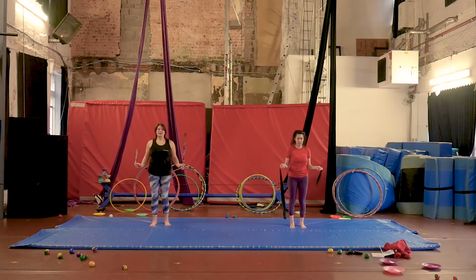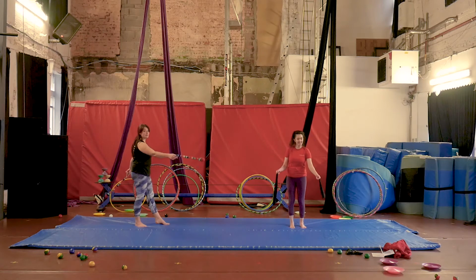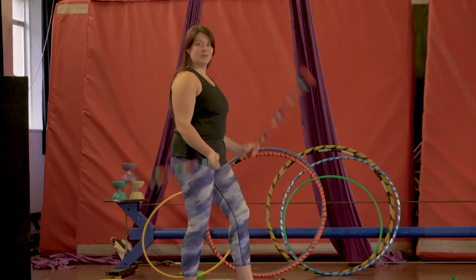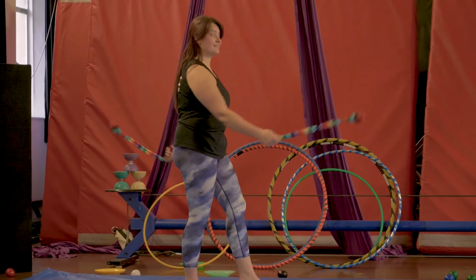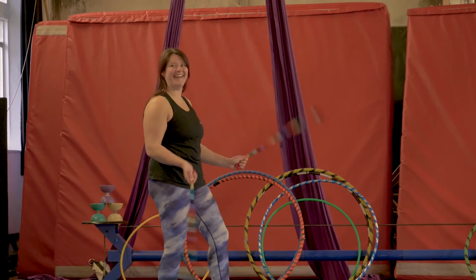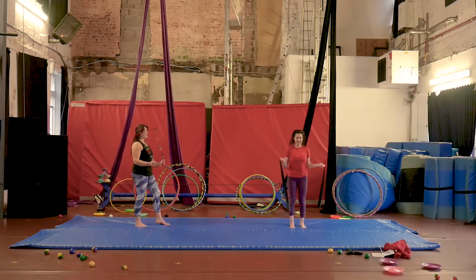Nice, and if you're really clever, you can do it in opposite directions. Excellent. Push side on. So I'm going to start by reaching one forward, one back, and then do opposite directions. It can be a little bit confusing, like you can probably tell from my expression. Yeah, there you go. Cool.